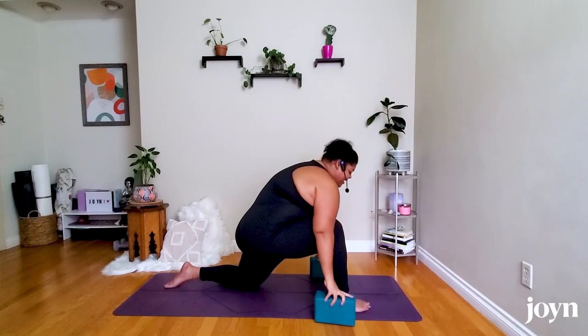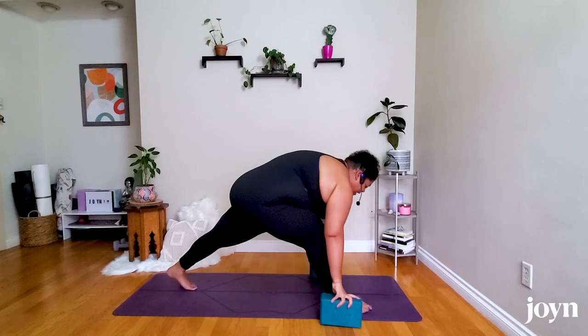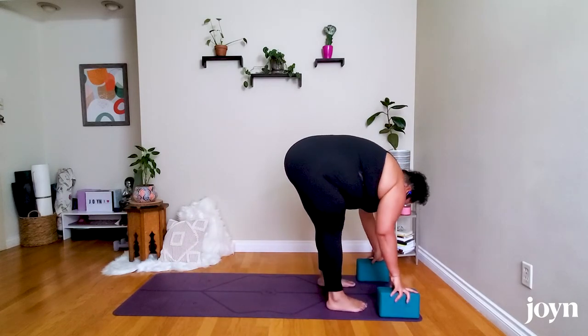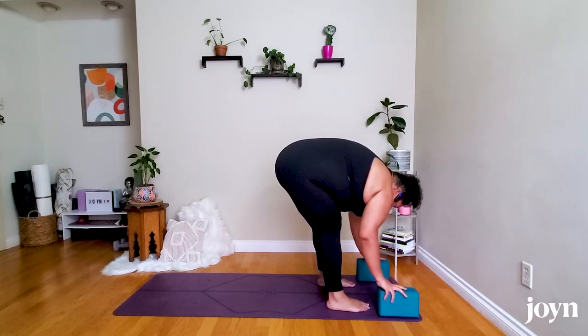Exhale, hands come down. Curl the back toe under on the inhale. Lift the knee up. Exhale, step forward. Hang out here. Take a breath. Sigh it out. You're doing amazing.